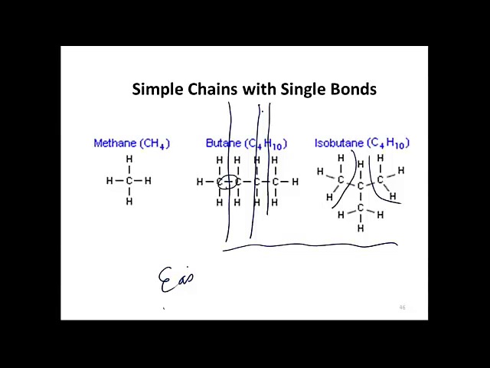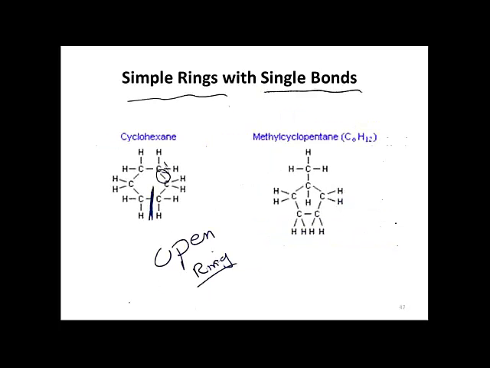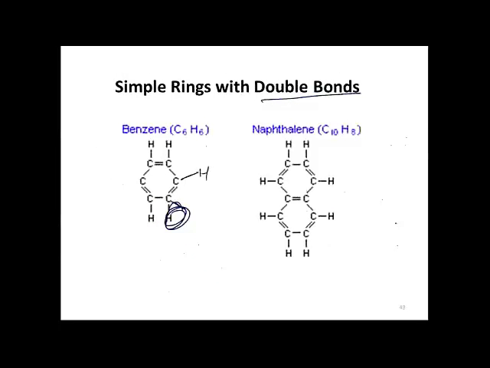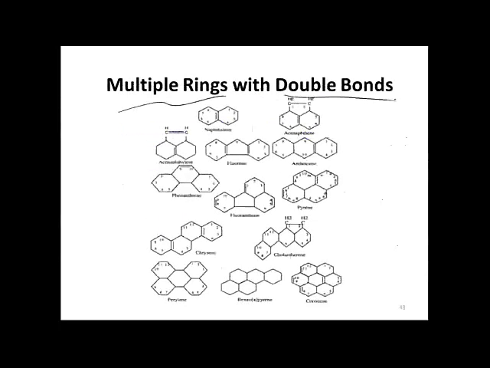Now, here's a problem with those, though, when we think about it. When we look at many of these compounds, what are they? They're the compounds that volatilize the easiest out of the oil. So sometimes these compounds with the simple chains, they aren't even available. They just fly up into the air. The rings, the simple rings, a little harder to degrade. And then these double rings, much harder to degrade. And obviously, these multiple rings with double bonds are hell to degrade. Okay?